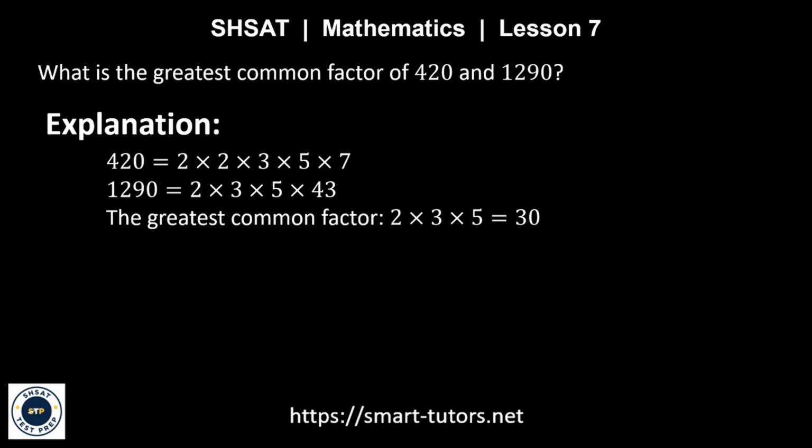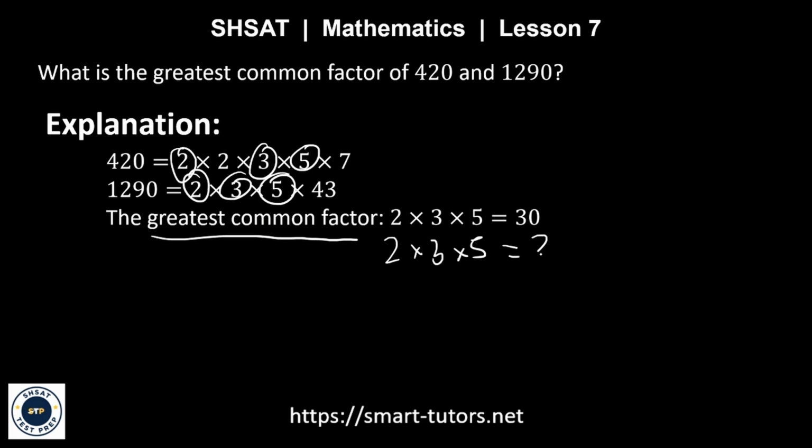So in order to find the greatest common factor, we're using prime factorization here. You would break it down into its smallest prime factors. And in order to figure out the greatest common factor, you search for common factors between these two prime factorization sets. So there's a 2 in both, a 3 in both, and a 5 there. The other ones that are not common, you would leave out. And so you have 2 times 3 times 5, and if you multiply that, that will give you the greatest common factor that they would have.